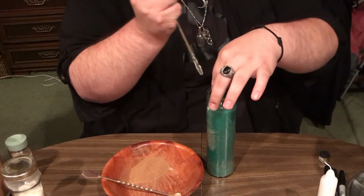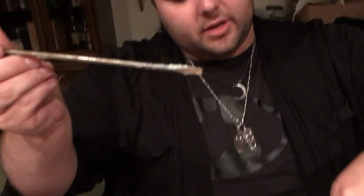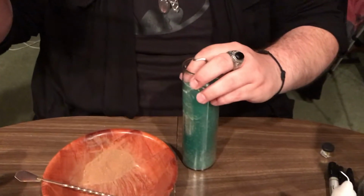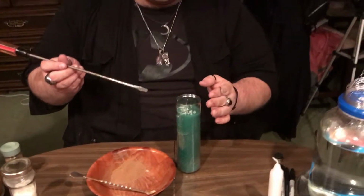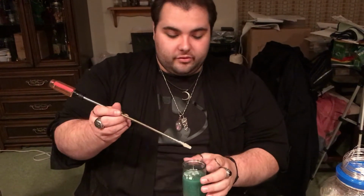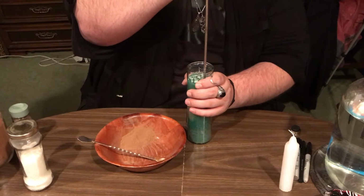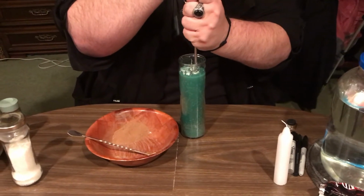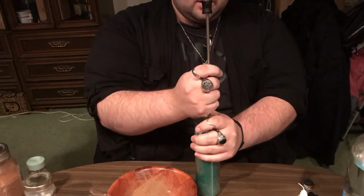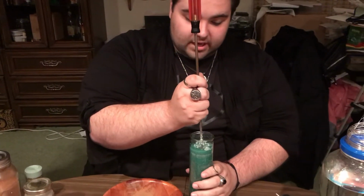Oh, and I just broke a chunk of the candle out because the screwdriver is a flathead, so it's got that large chunk on there. That's okay, don't even worry about that. If anything, that'll help you load the oil better so it's not burning the wick out, because sometimes, especially in the 7-day candles, because it's in glass, if you put too much oil in, the oil will pool around the wick, and then you will lose a lot of the functionality that way. We've had a couple of lesson candles from that. He and I have dressed a couple candles for a couple particular workings that we like to do, and we've had that happen a few times, so we have to be a little more mindful sometimes of how we do that.